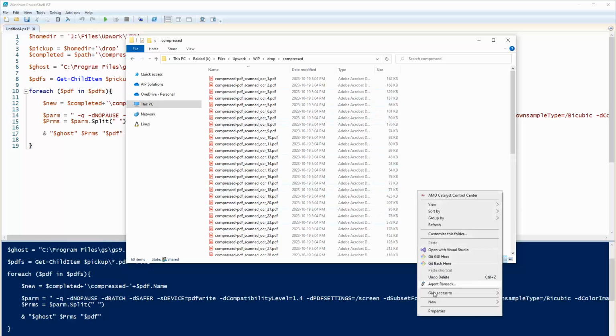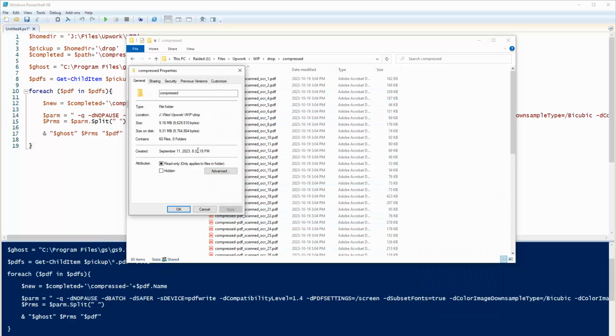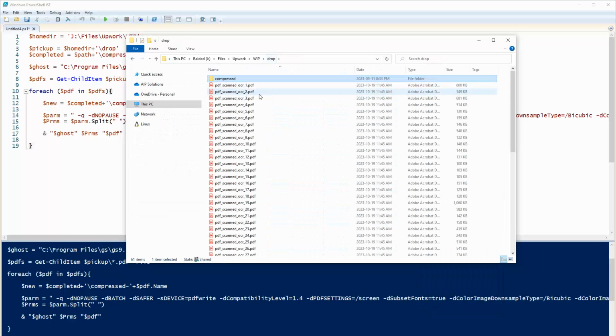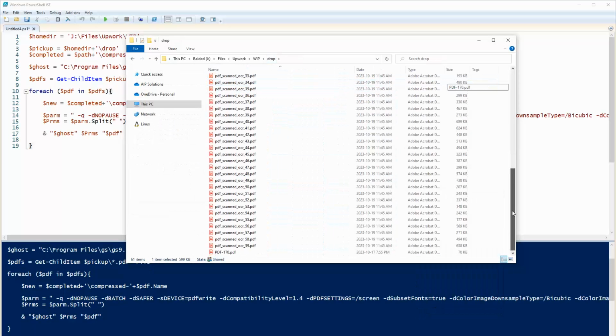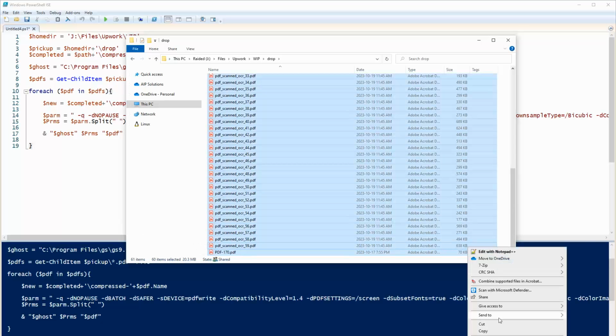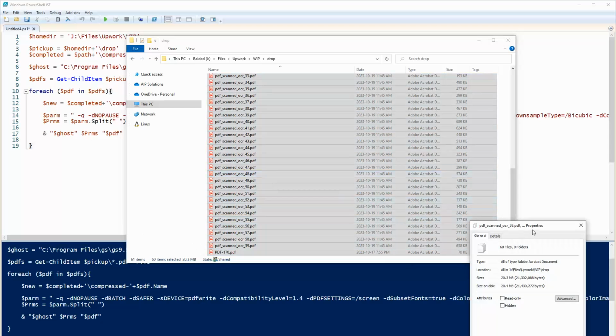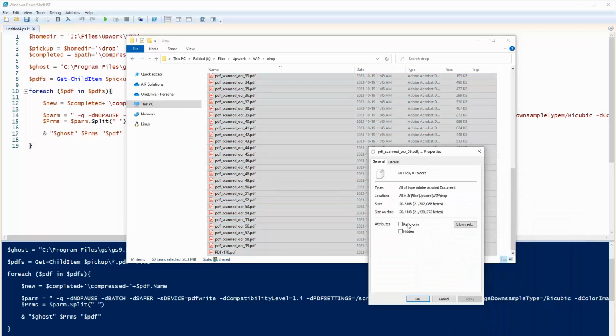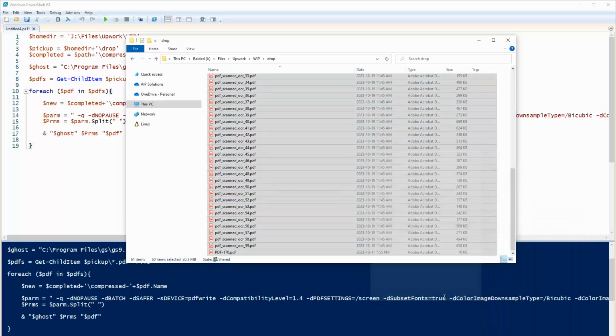Okay, it completed. And if we see our total size on disk, which is 9.1 megabytes, and originally it was 20.3 megabytes. Okay, so over 50% reduction.